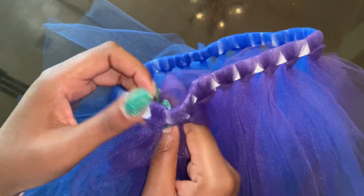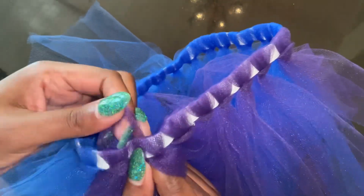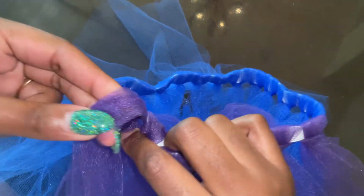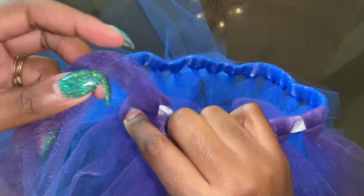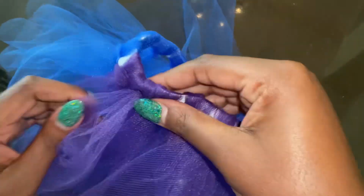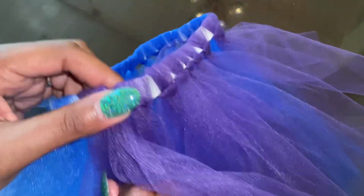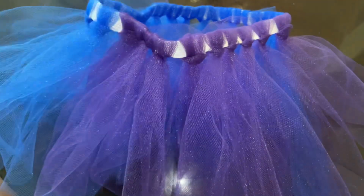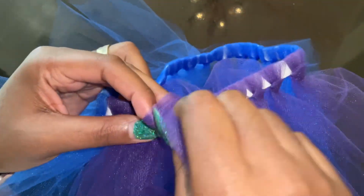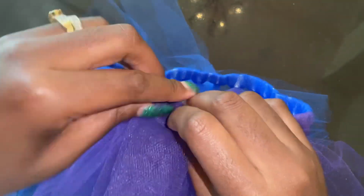Okay, here, so now I am beginning to cover up the white spaces. And I am doing the same technique, except the tutu is now facing upright and the end parts are facing down. And so I'm going to go in between each knot that I did the first round and add the knots in between. Go in between each one that you did and add more tulle.